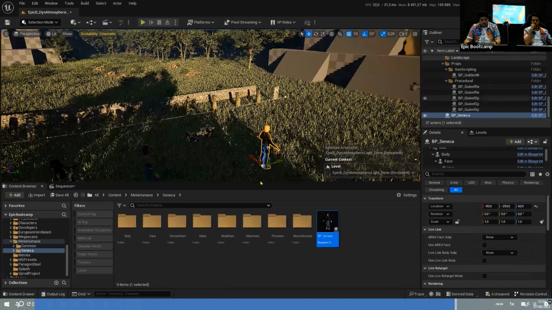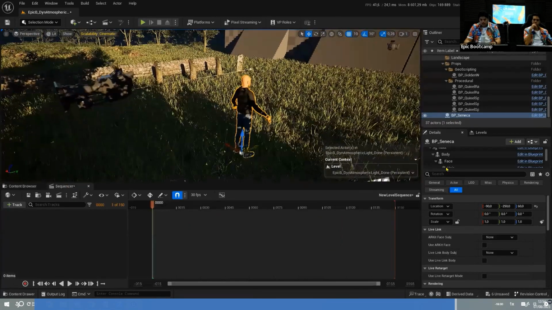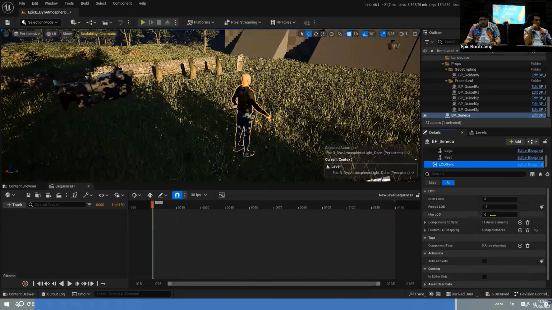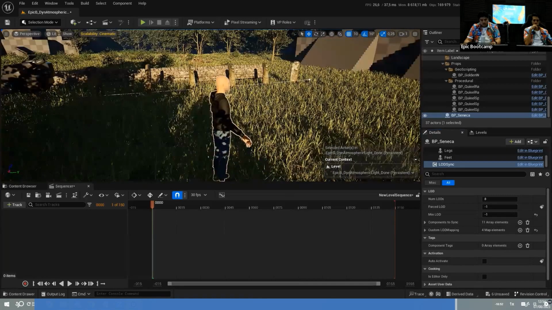Okay, this is the first thing that I see here that I don't like. Let's set LOD -1 on this character.